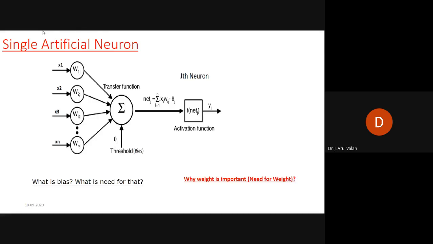What is the input to the activation function? Your input data, multiplied with all the weightage, then you add the bias value, and you will get one value. That value you are giving to the activation function. Here, what is the role of the activation function? You will see that.